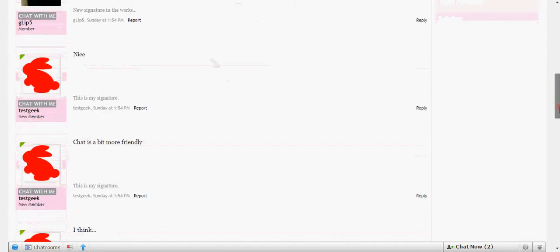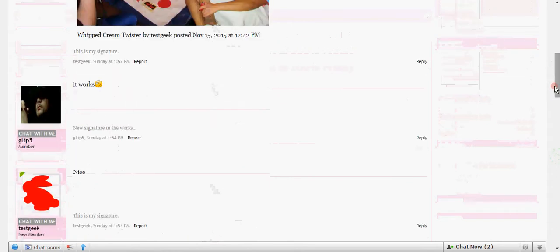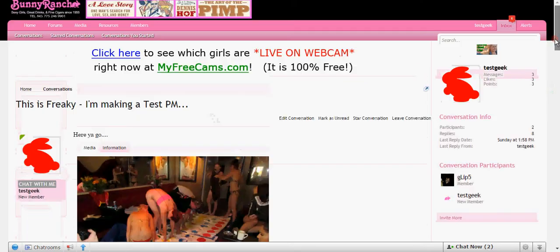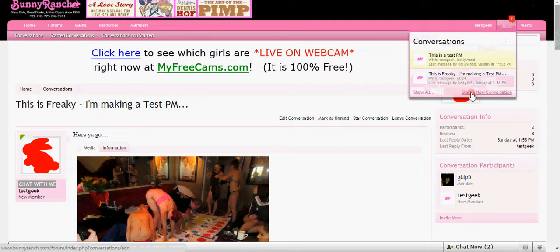There's been people that have chatted with me about it. And that's the cool thing about this, you can actually have more than one person in a PM. With this particular software, it's now not just back and forth. It is no longer just two people. You can actually PM more than one person, and they can be a group message, and it can be interactive across all three people. Now, in this particular case, I want to start a new one. So under the inbox, I'm going to do start a new conversation.